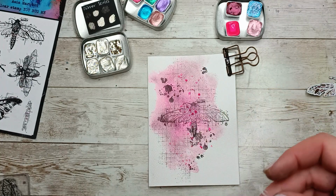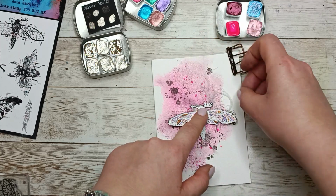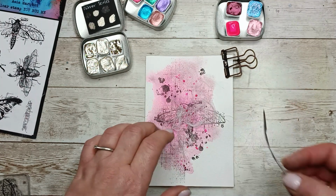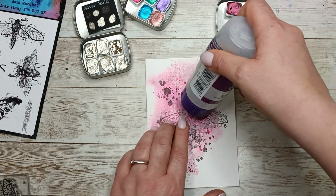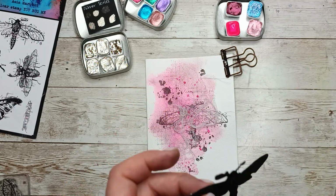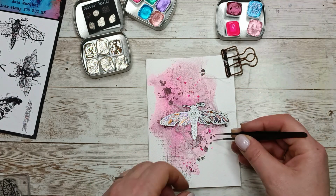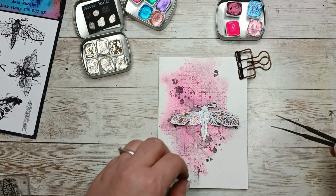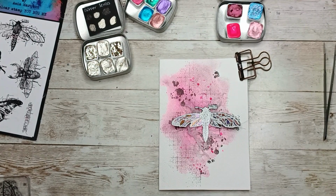And I'm using a little bit of cheesecloth to add a tiny bit of white. I kind of wanted to add a little bit of white underneath and mostly a little bit of texture. This is a kind of weird page for me, and as much as I love the background, adding things which shine, and the butterfly, oh no, it's not really a butterfly, the moth, let's call it the moth, shines a lot, and it's not because of the watercolors, actually, it's because of the embossing powder. It shines so much that I wanted to add a little bit of something different to the page. So this shine is not so very visible, I think.